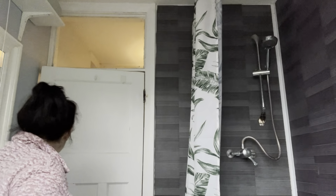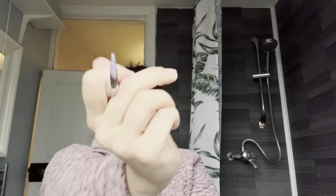Right, let me just grab a towel. Let's give that a little dry. Yeah, I thought I'd put a face mask on while I'm in the bath. My skin isn't too bad. I've literally got probably a little bit here, but these are scars. So I need to get something for scars, really. And then I'm gonna use this Generation Clay face mask if I've got enough left. I'm gonna try and whack some of this on.